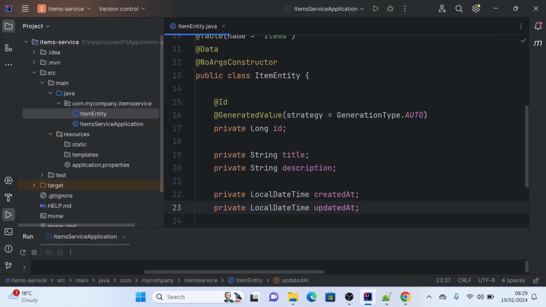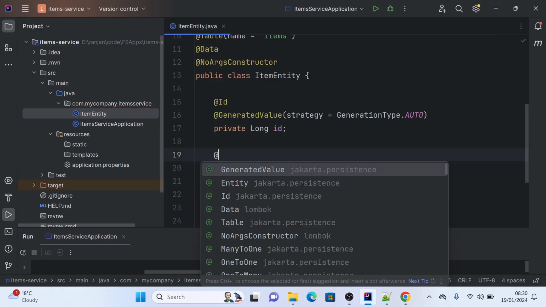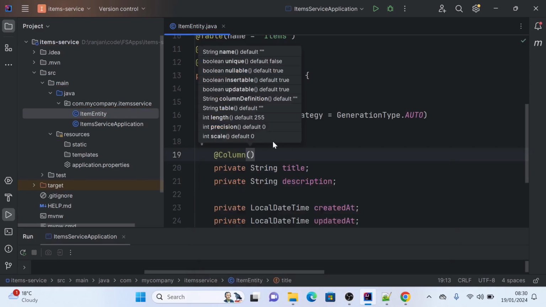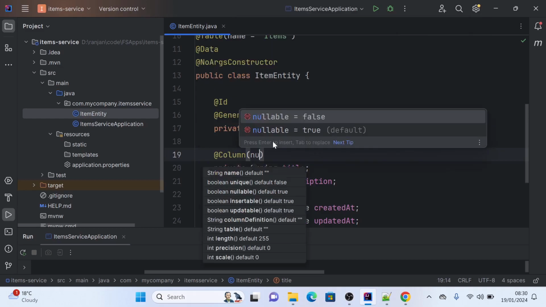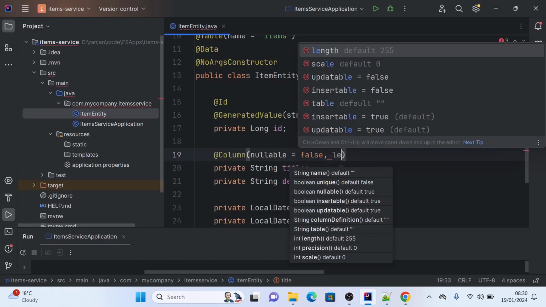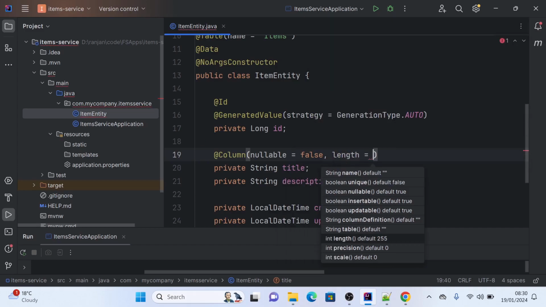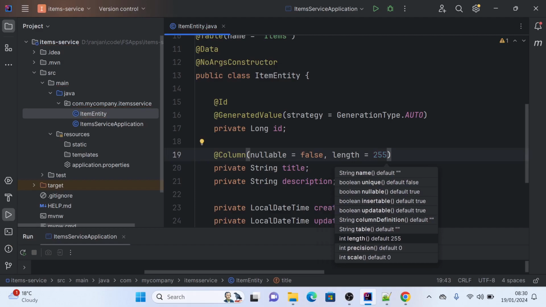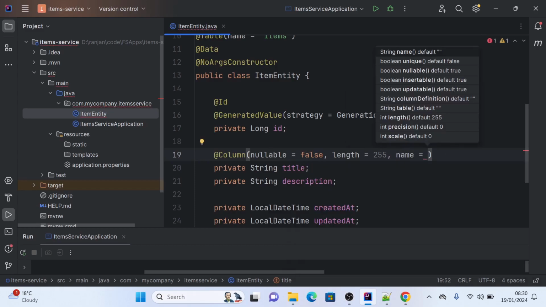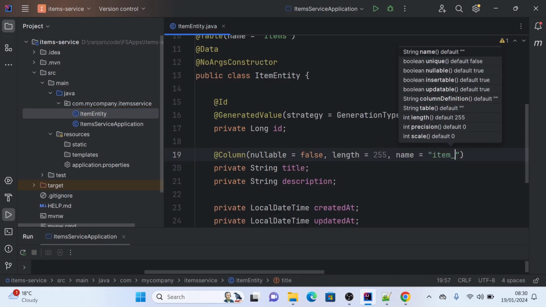We could use the @Column annotation on every column and give a length. We can give some constraint like nullable false. Then we can say length should be maximum 255 or whatever length we want. This kind of thing we can give here, and we can even give a name to it and say the name for this should be item_title.